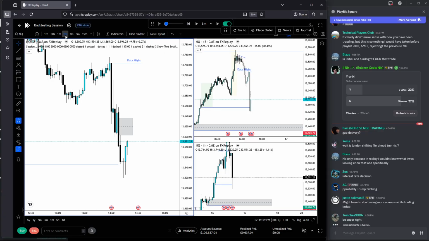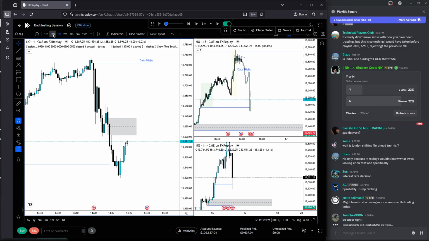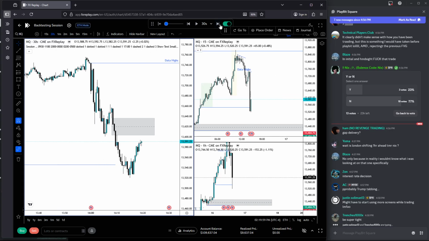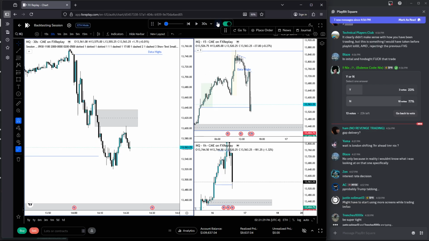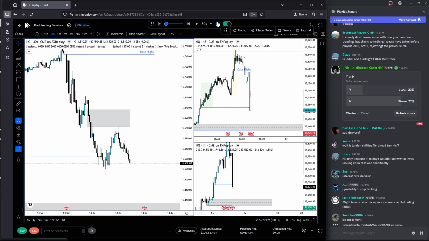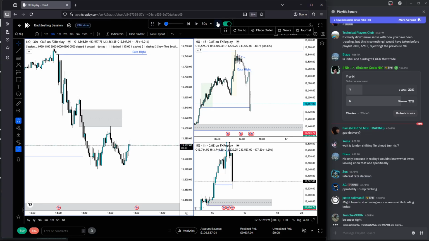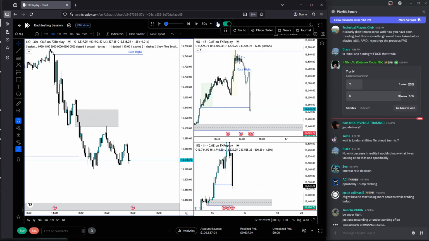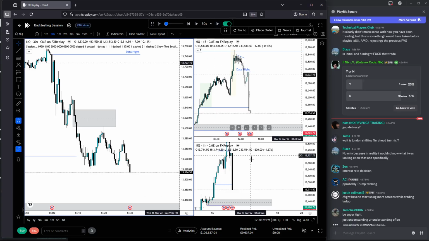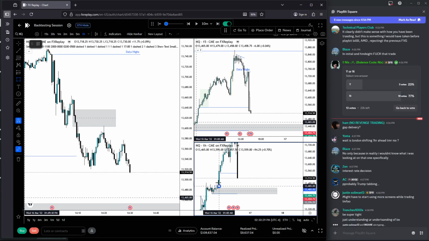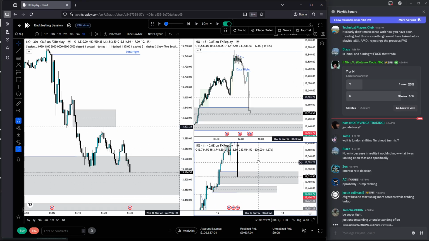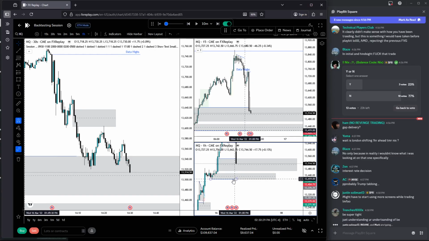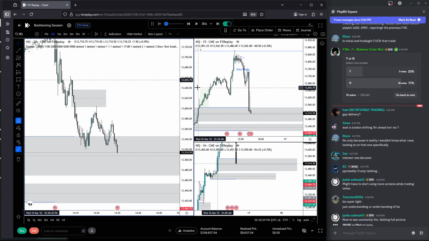2 minute. Nothing on the 2 minute. There's no gaps. Wow. Not even working. Okay. Let's see if we get a manipulation leg and then look for long off that. We do have these hourly FVGs down here that we're delivering off of right now. And we also have the order block that I marked from down there. If it wants to go down, we can look for a sweep of this and then look for the long. That would be a nice long.